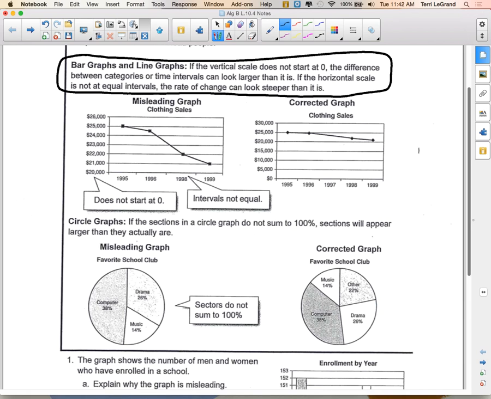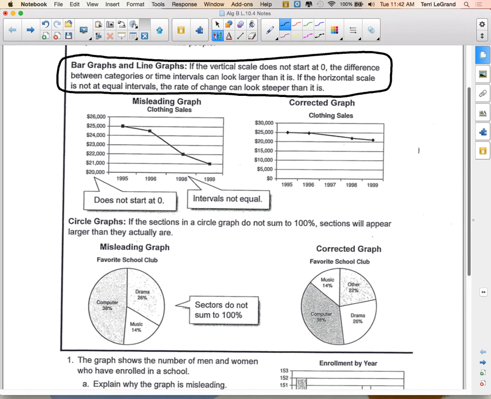Okay? So they're showing this graph and they're showing this is what's happening at Shields with their clothing sales. When we look at this graph right now, just look at the line segments, what would we assume is happening? Now they had a really sharp decrease in clothing sales in that time frame right there. They had decreases going on, but they had a really sharp one during that time frame. But when you look over at the other graph where it's a corrected graph, is it really that sharp? No, it's not. It's not declining near what it appears to be in the misleading graph.